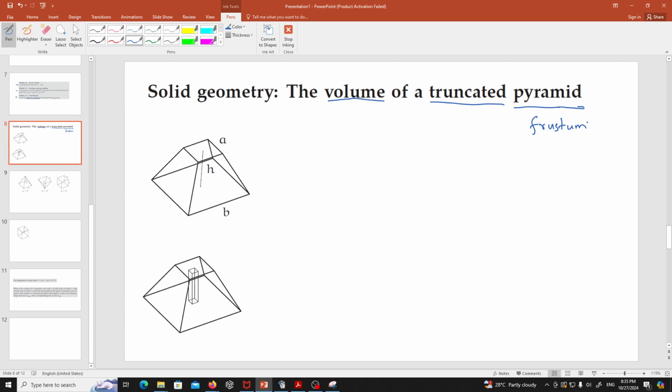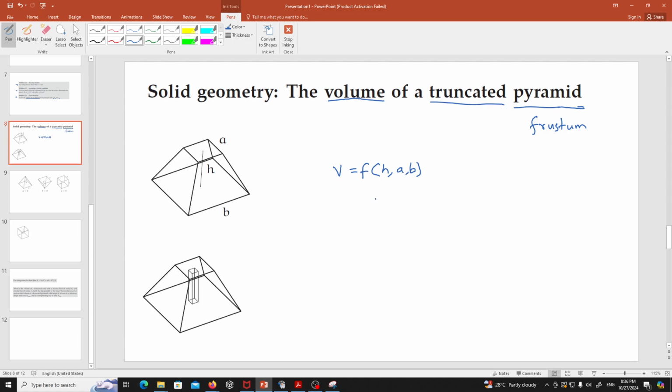So in order to calculate using a street fighting method, so now we see three variables. Okay, so the volume is what we need to calculate. So the volume is going to be function of what are the variables. So we see three variables. One is this distance, and another one is this distance, and the third one is height. So it's going to be a function of height and a and b.